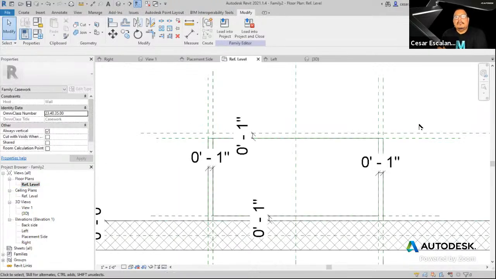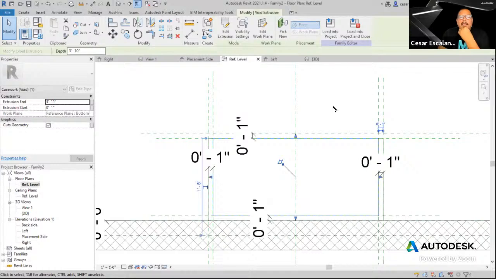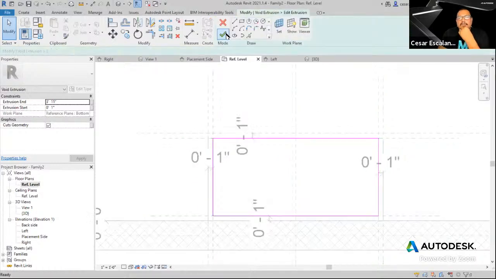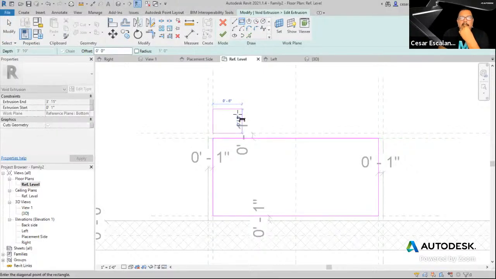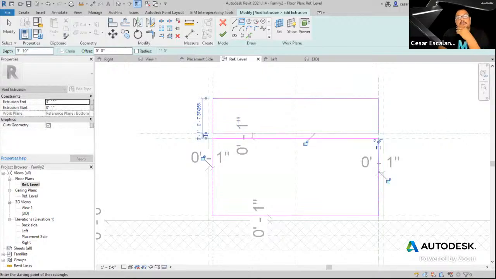So there's a question from Paige. Why did I have to lock these two, but not the previous two? Good catch. When I edit extrusions and I snap to reference planes, like I'm doing right now, you see how it snaps to the reference plane? Revit automatically creates locks to all four reference planes.